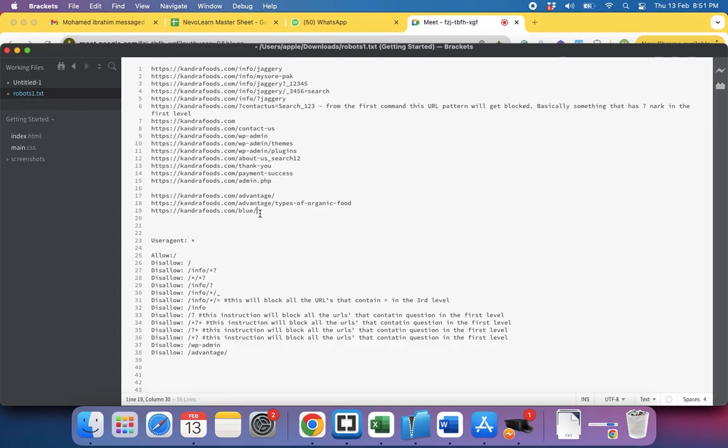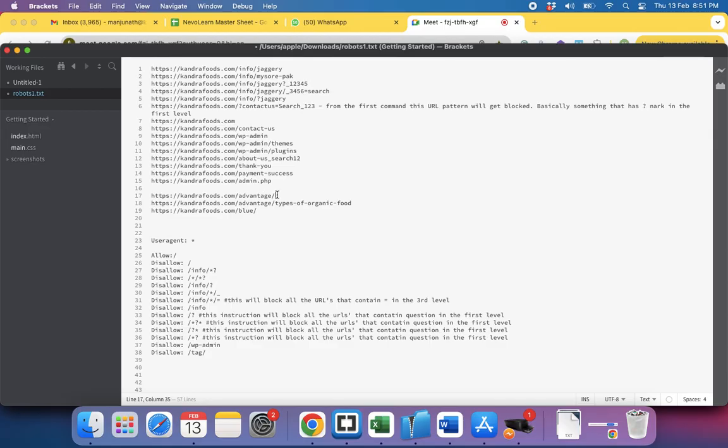Yes, sir, I understood, but I can't tell exactly. See, you can block them by certain formats or patterns. Suppose I am blocking the tag-based URL, sir. At that time I am using disallow slash tag slash. It covers all the tags and pages. So this disallow slash tag, will it affect this advantage-based URL or not? That is my question.